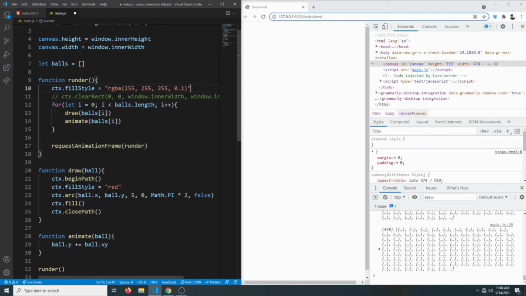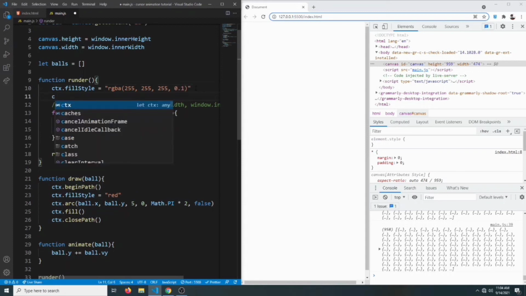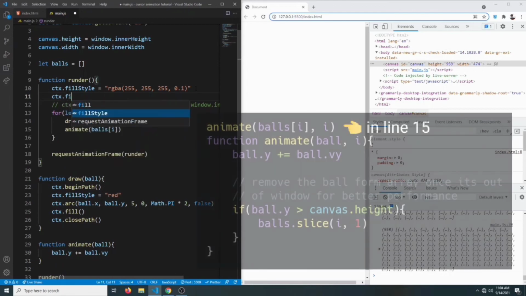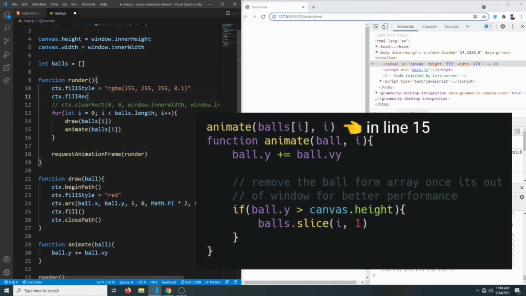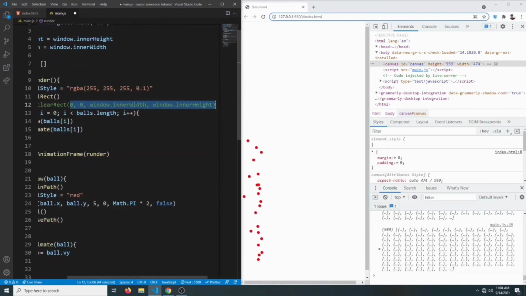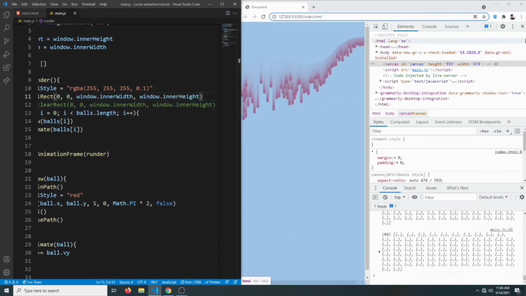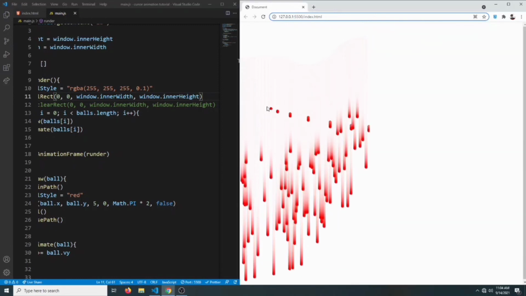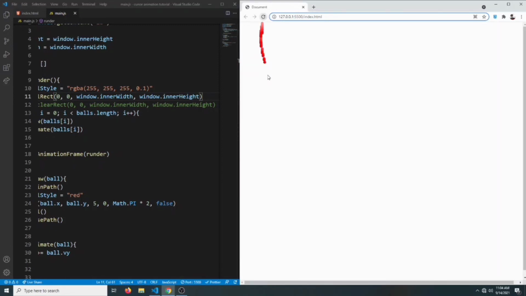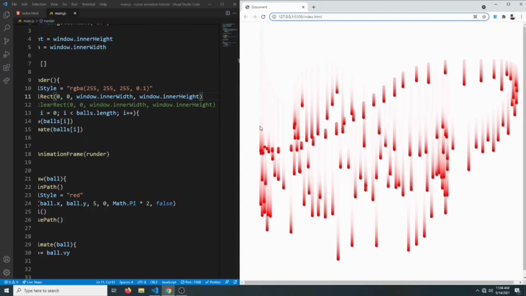And then instead of clear rect, we're gonna say ctx.fillRect, and it will take the same arguments as the clear rect. So just copy this, and now as you can see, we are getting the desired effect.